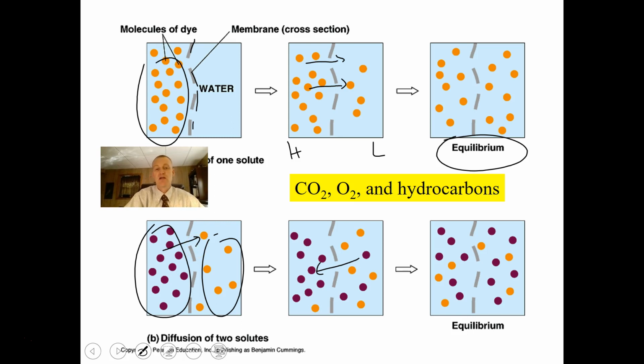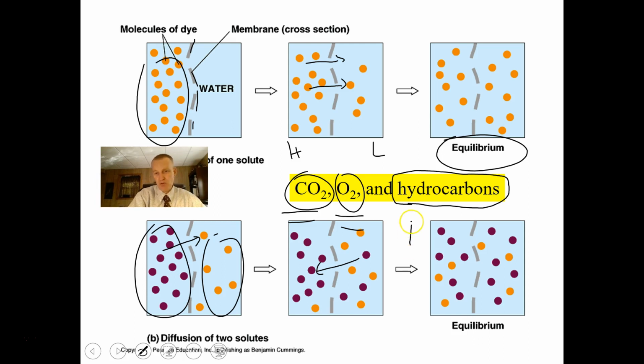Some things that use exclusively diffusion would be like carbon dioxide, oxygen, and various kinds of hydrocarbons. These are things that don't have a charge, they're nonpolar. So make sure you know that. That's oftentimes a question people miss on a test, or what are some simple substances that can diffuse through the membrane, and that would be carbon dioxide and water and hydrocarbons. So there are things you can put on the surface of your skin that are medicines that will actually go through your skin because they can penetrate through cell membranes. Other kinds of medicines you actually have to ingest.